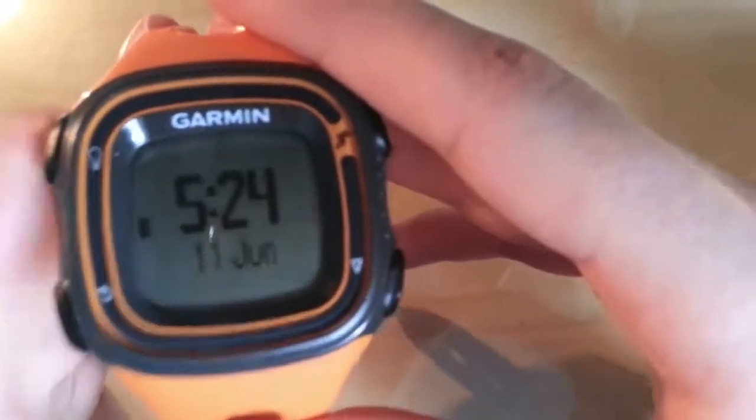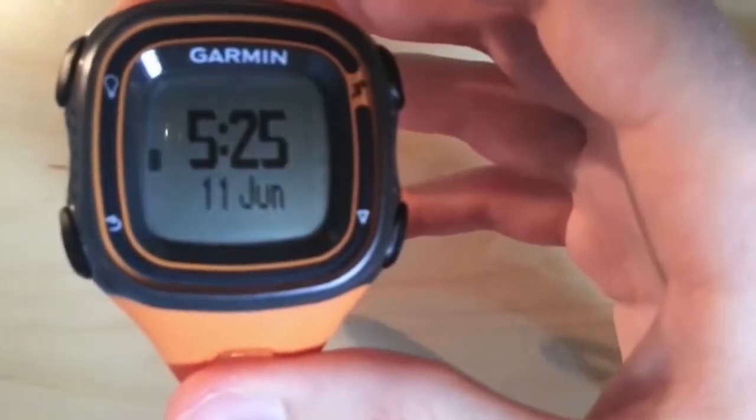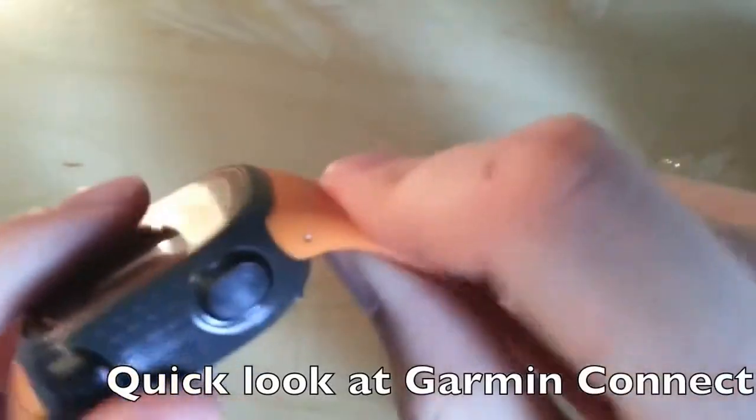And yeah, the battery life is good, it lasts more than a week on idle without even dropping below full charge, which is really good. And yeah, the strap feels nice and secure. I don't think it'll be snapping soon.